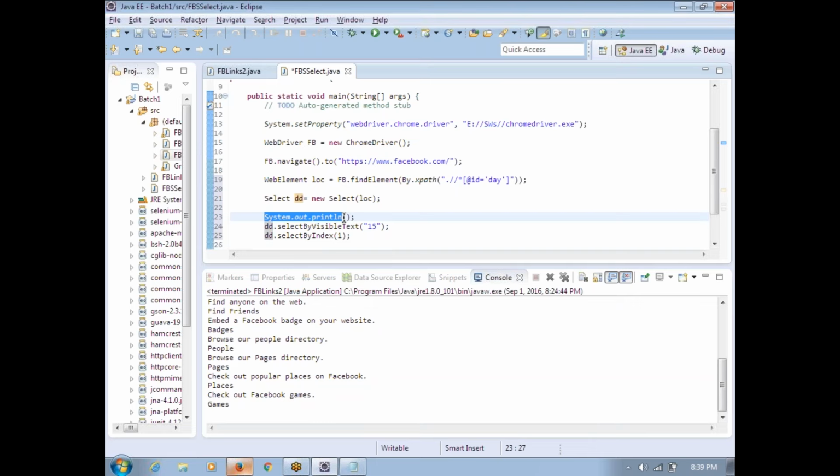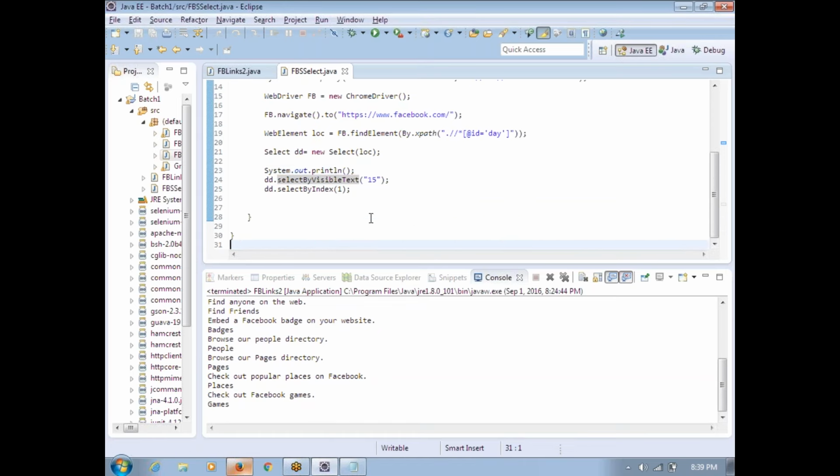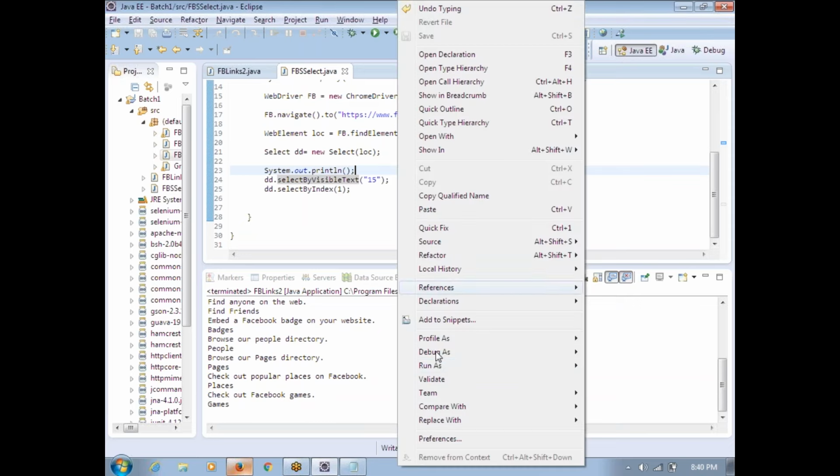Sorry, it is not accepting, but that's okay. You can see the value varies when we select it.